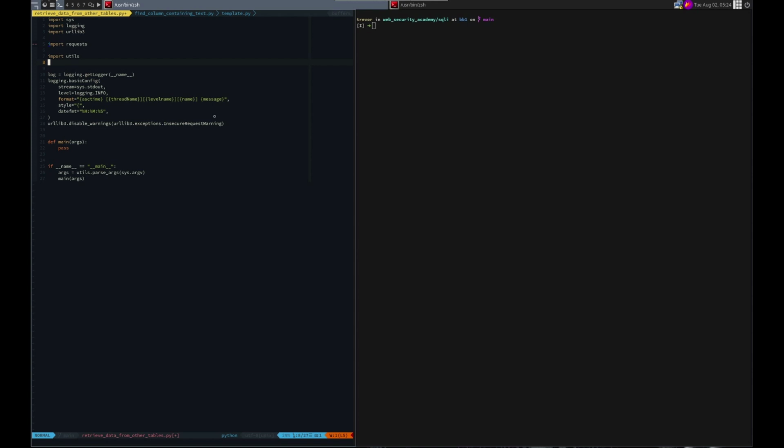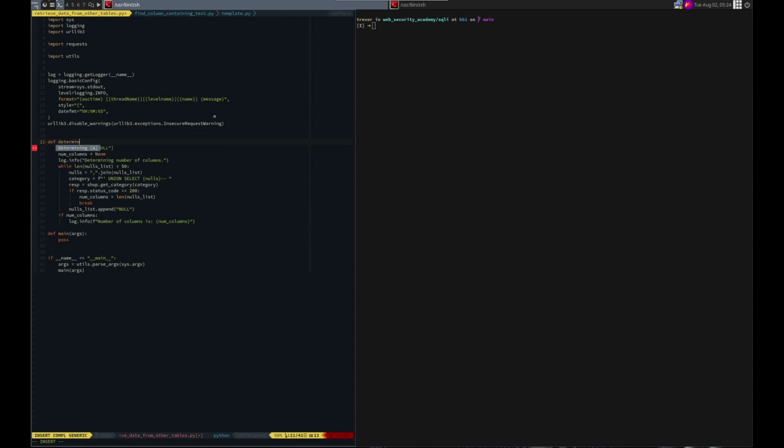What we're going to do, since we're using this the second time, let's go ahead and make this into a function. So def determine number of columns, and this will need to take the URL. Let's just do the URL for now.